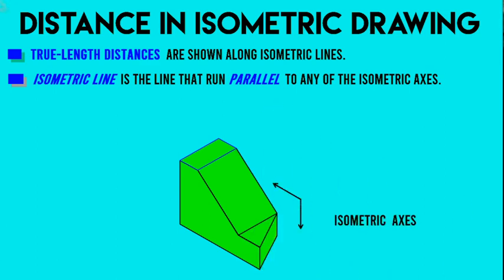For example, ito po yung ating isometric axis. So, nakakapag-produce siya ng 120 degree angle. So, titignan natin kung ano yung mga lines dito sa figure na pareha sa kanya or parallel sa kanya in different ways. So, first one, okay, ito pong nandito, we have 1, 2, 3, and 4. Kung mapapansin nyo, they are parallel with this axis. So, it is considered as an isometric line.